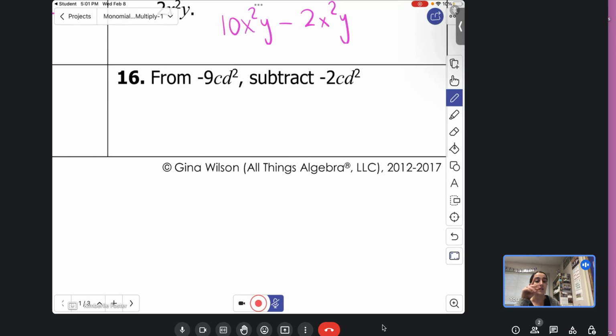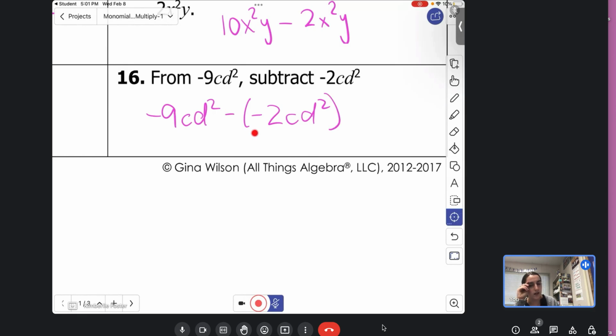This is not a turnaround one because of the way it's worded, right? This one is all kinds of flip-flopped, but we're taking 9cd squared and subtracting, careful, it almost got me, we're subtracting negative 2cd squared. What do we notice right here in the middle? We have minus a negative, right? We're subtracting a negative. So you guys ask yourselves, figure it out. What are we going to do there? Okay, opposite of negative 2 and then combine.